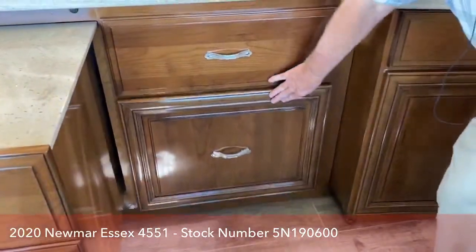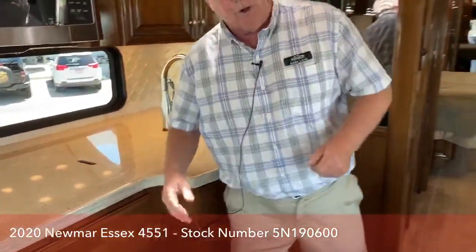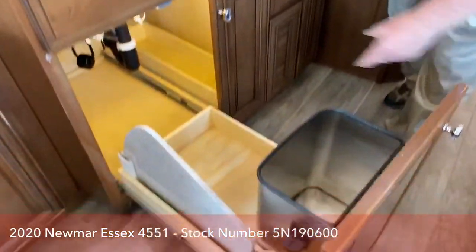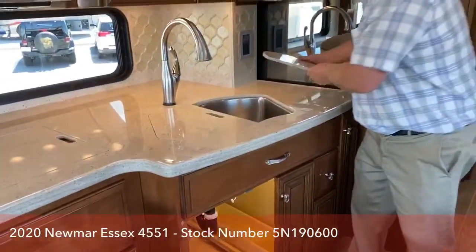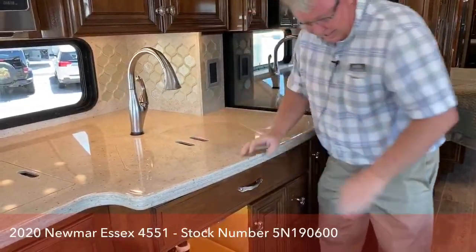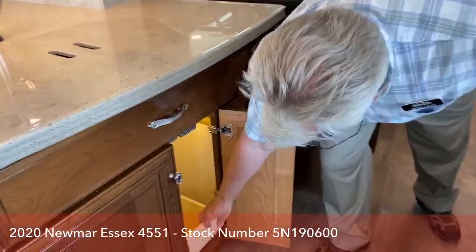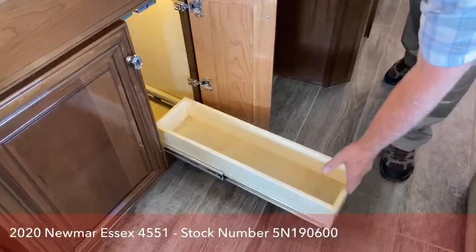And I love the way the dishwasher and the refrigerator, they put the wood grain panel on the front so it matches the rest of the cabinetry. These are all what we call soft close drawers. You can see I've got one of my sink covers stored in here. Let me figure out the jigsaw puzzle here. It goes this way. Gives you your trash bin, and again, all soft close drawers here. Even this one, you get a little pull out so it's easy to access the things in the back.